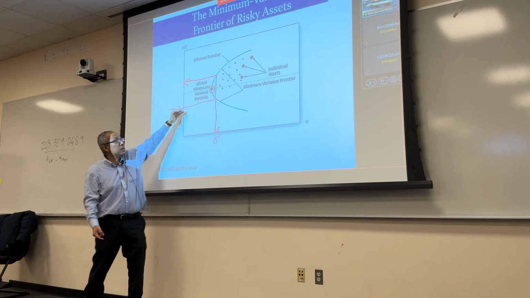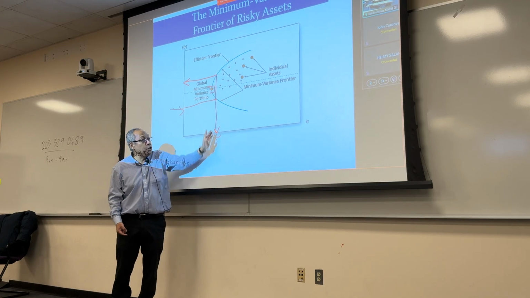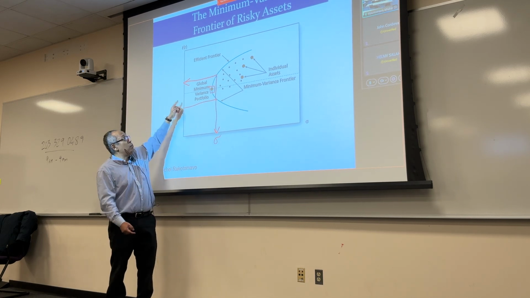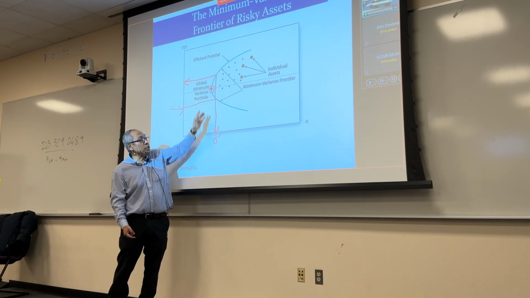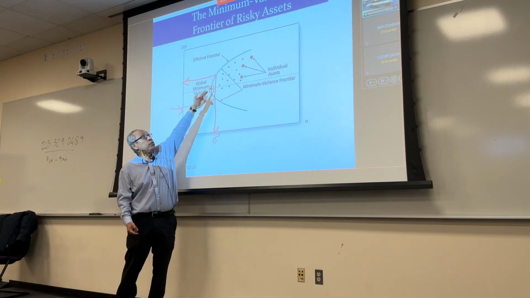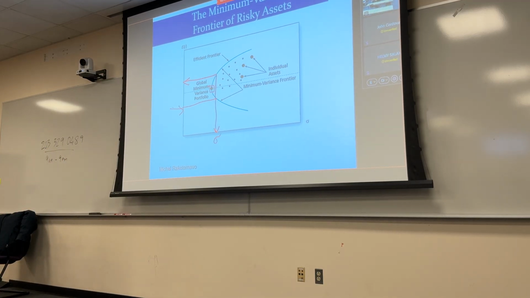Meaning, instead of targeting a return, literally what you should do is you target this level of risk. When we target return, we find the portfolio that has the smallest risk. But when we target a particular level of risk, we find the portfolio with the highest return. Does that make sense to everyone? So there are two formulations of the solution here. We're going to try and minimize that, but it can happen that you have to flip-flop between those two things.